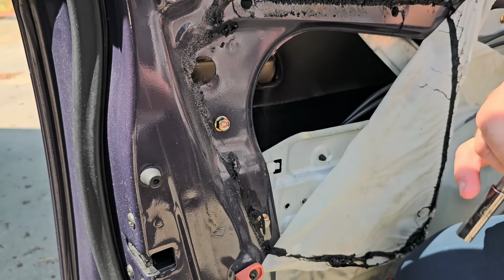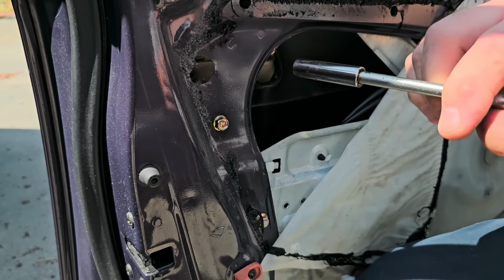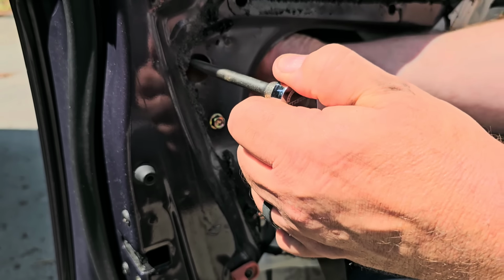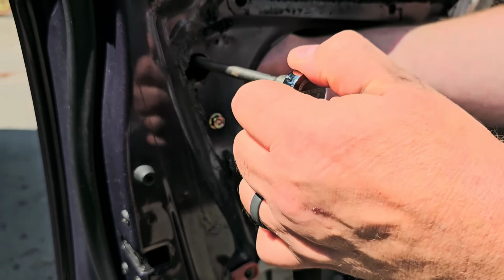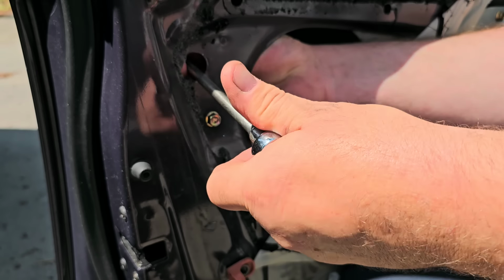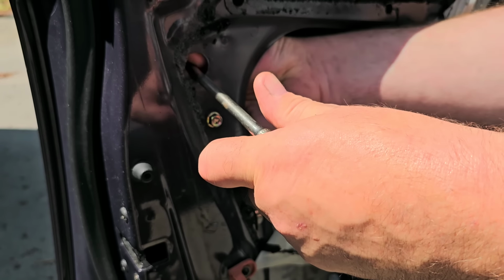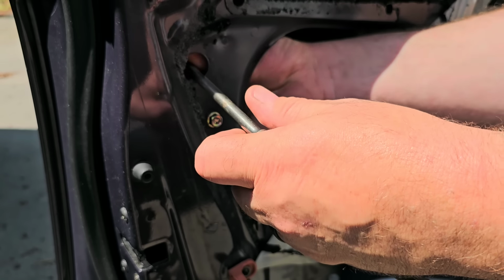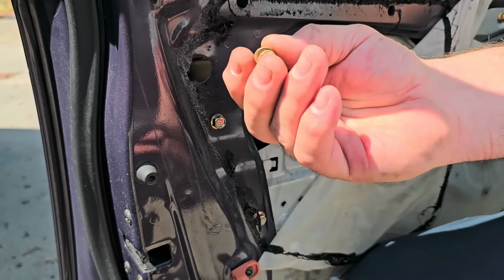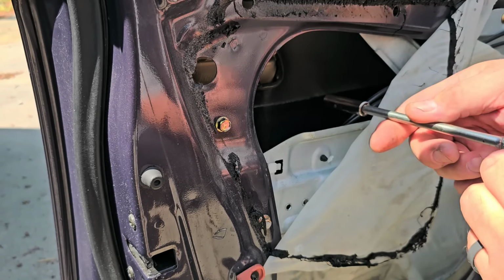Alright, so let me shut this light off so I just don't waste it. I'm going to go in through the side here. Yep, I'm on that 10. Bolt for that. Come over here.